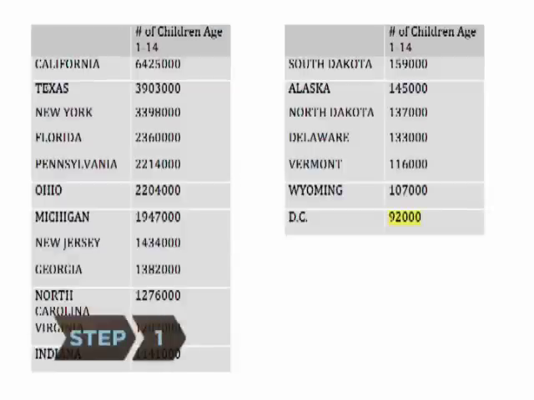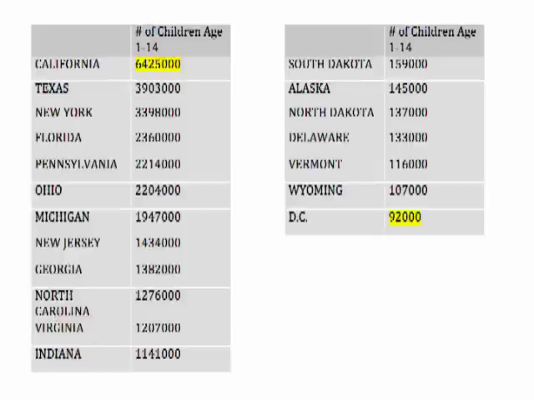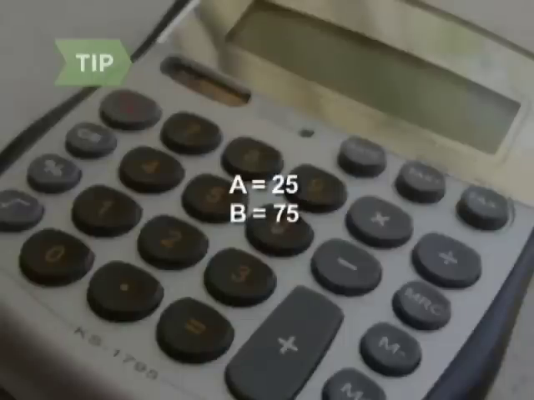Step 1. Identify the smallest and largest numbers in the original data set and represent them with the variables A and B, respectively. If you are normalizing a set of data where the smallest number is 25 and the largest number is 75, set A equal to 25 and B equal to 75.